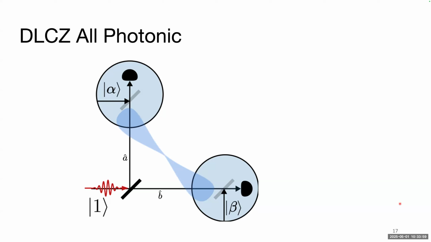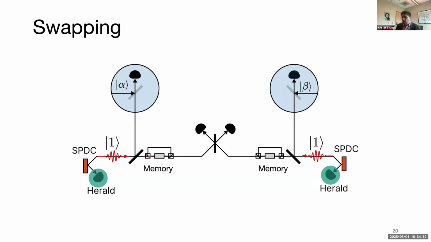But if you wanted to use them, you could take these detectors out, the two black detectors, and then send the beam out. Exactly. You can see that here, where when we herald, I've taken the detector out and replaced it with this memory and this fiber, and then we can send it off and do, say, a Bell state measurement, or you could do other things with it.